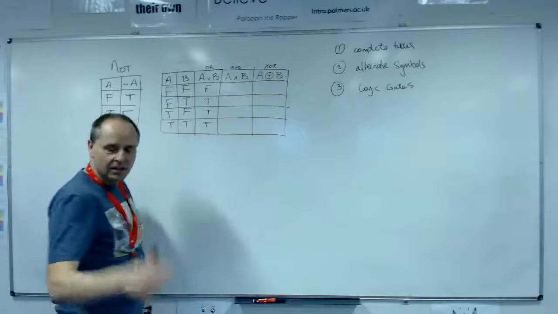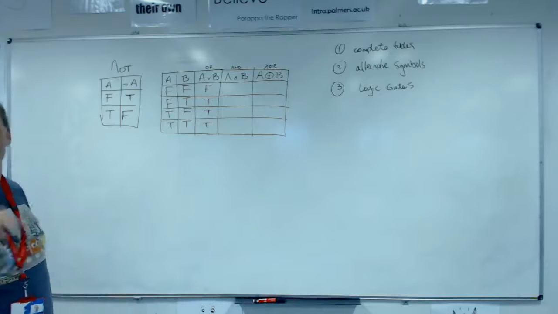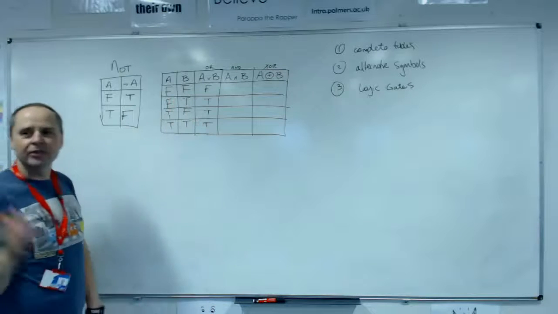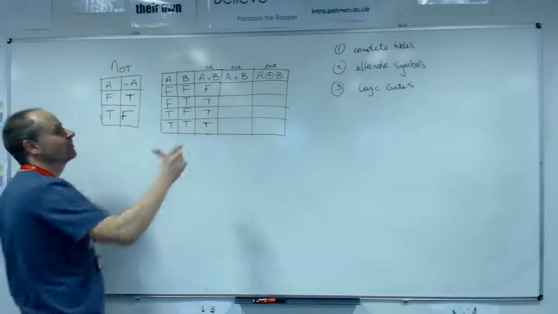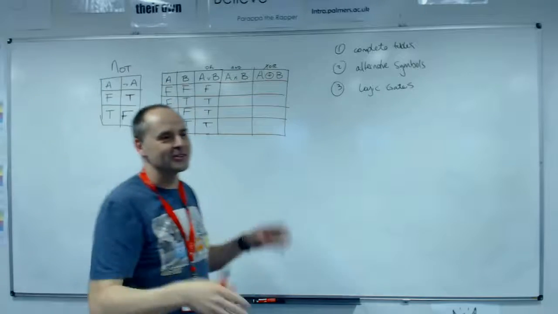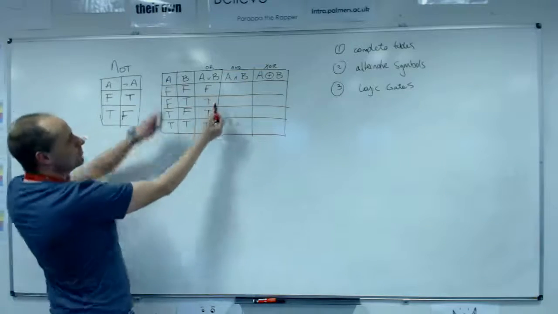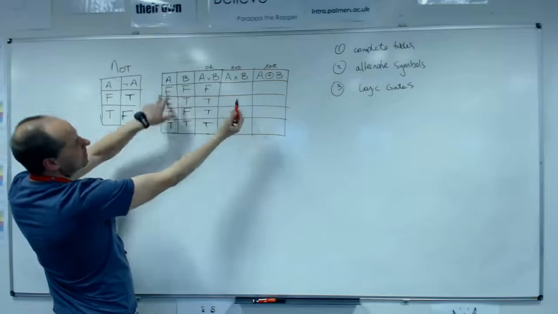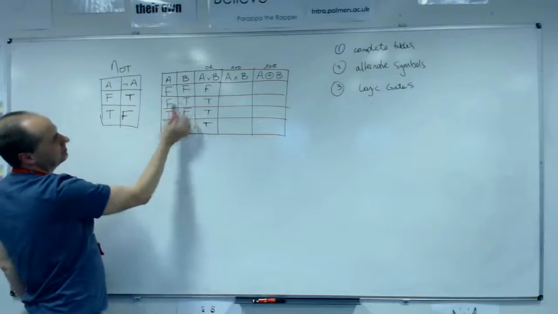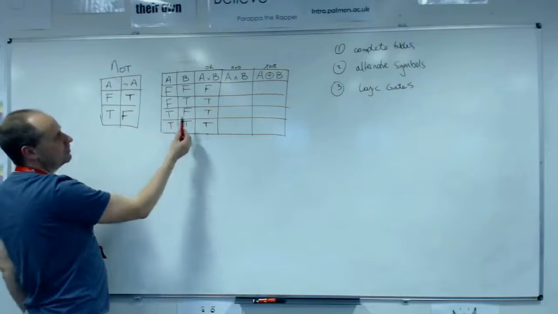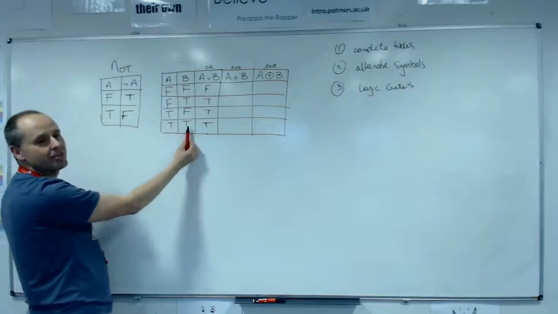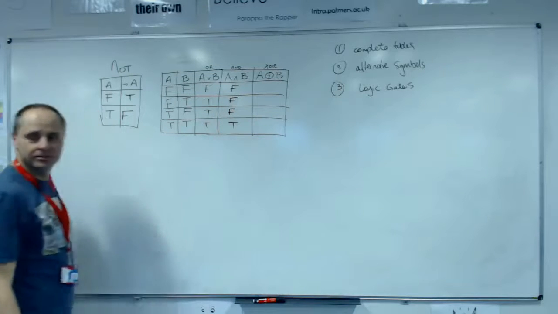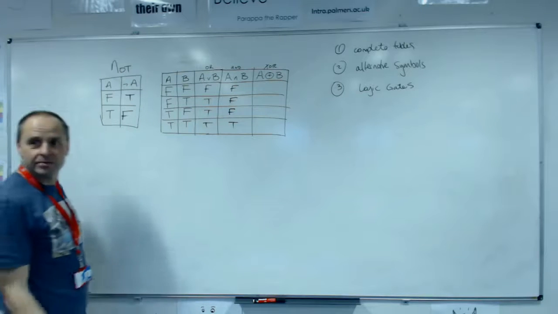The AND, in this case, we need both inputs to be true for us to get an output of true. So we look at the As and Bs, and one thing you mustn't do, and I did when I went through with the other class, is start reading columns all over the shop and make a right mess of my example. You must make sure that you're looking at the right ones. You'll see why when we do the circuit. So I'm looking at that and that. No, there's a false on both of them. No, there's at least a false, that doesn't work. There's another false, but in this last instance, they're both true. So we end up with false, false, false, true. Everyone happy with that?